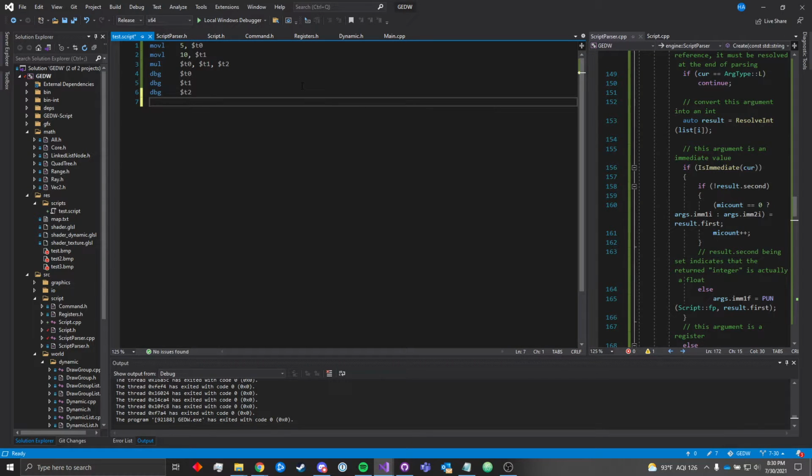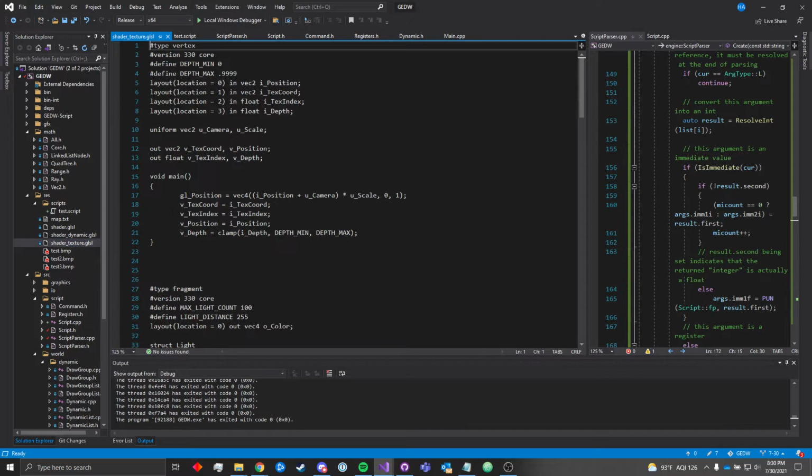I don't know if this is something I can change in the extension or a Visual Studio setting itself. But it does this thing where it has an autocomplete, and then I just want to hit tab to tab over, but it selects that. Again, I don't know if that's an extension thing or what, but for the most part, it's pretty good. And even this is way better than just the basic white text that we would get otherwise, like we do for GLSL.